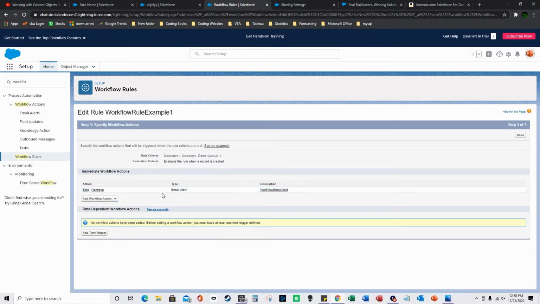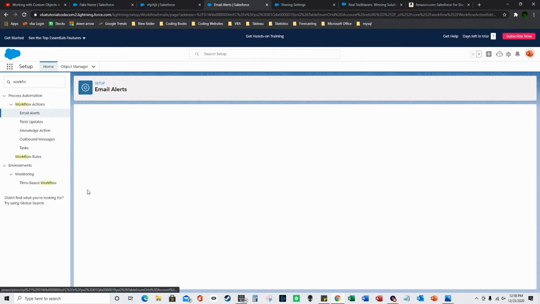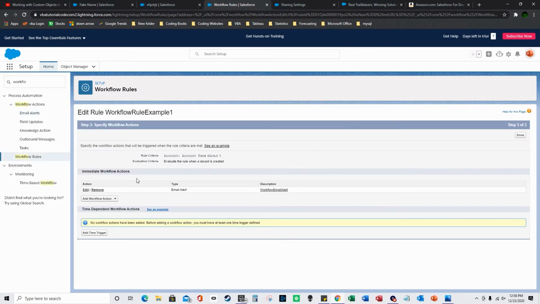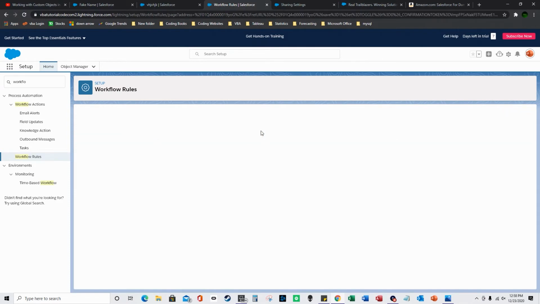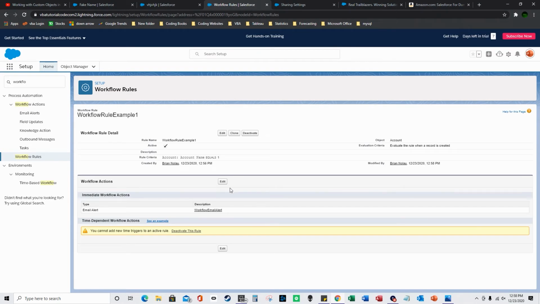So now I go to edit, now I click save. Let me click done up here, and I'm still not done because you have to click activate right here, because right now this workflow rule you made is not active. So you click activate and now it works.